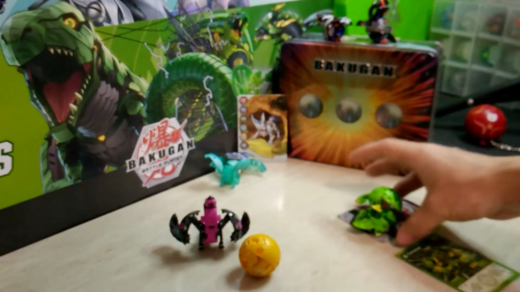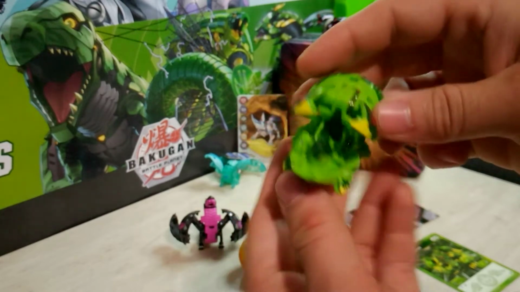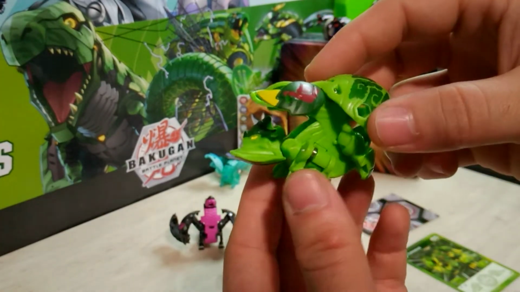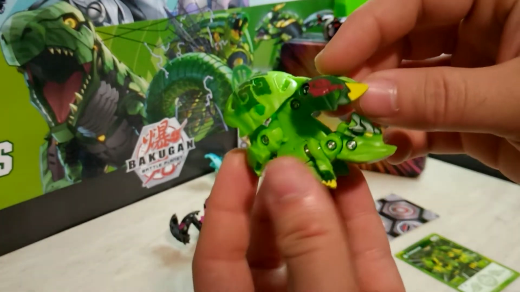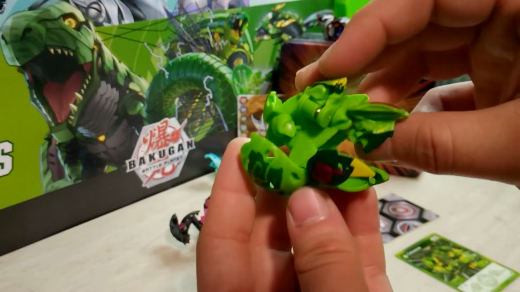I kind of missed out on all of those, and I didn't get to pick them up. But again, back to this video and these awesome Bakugan. Here is Darkus Colossus. So this is a core version. This isn't platinum at all, so it's all plastic.